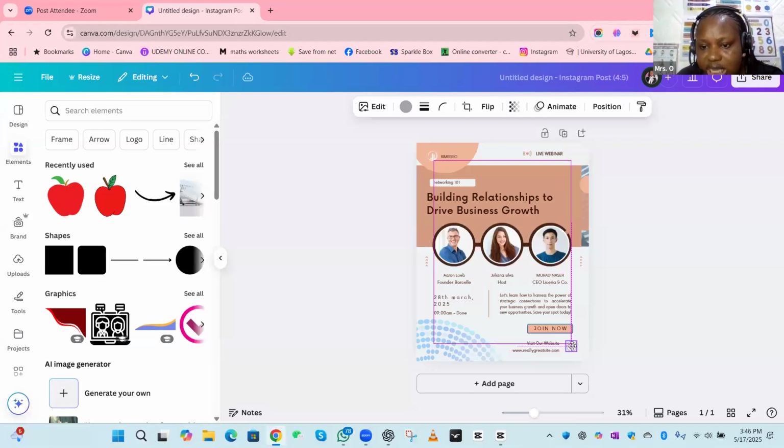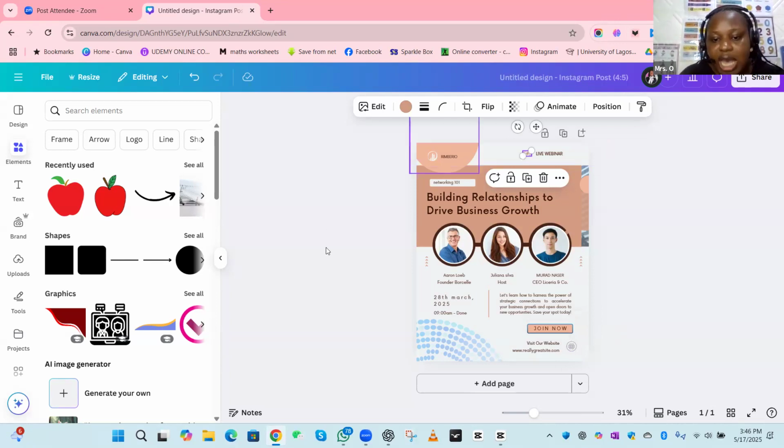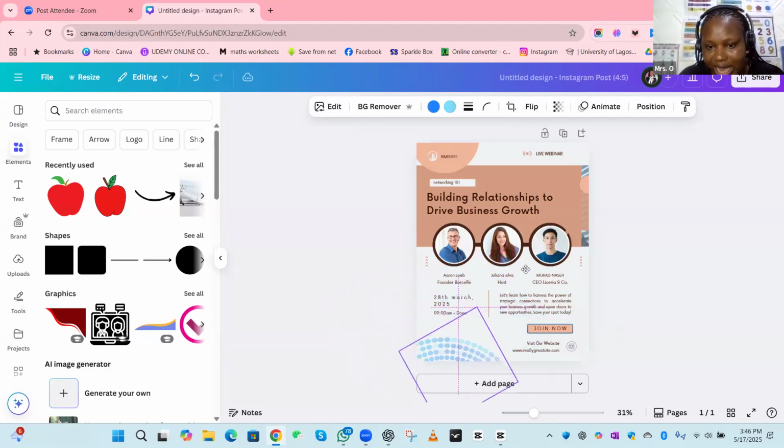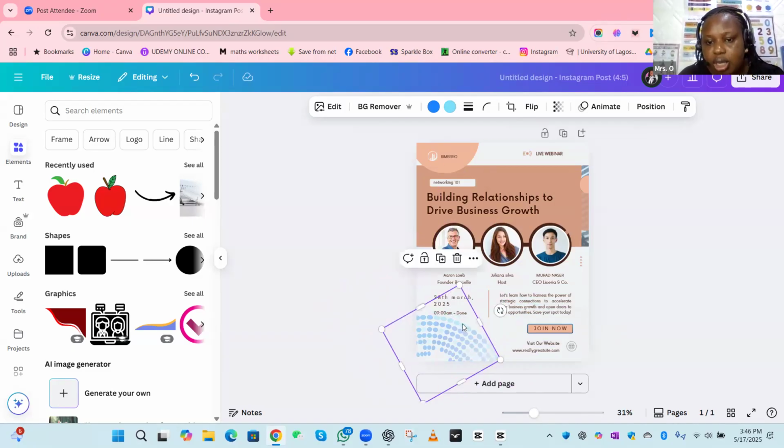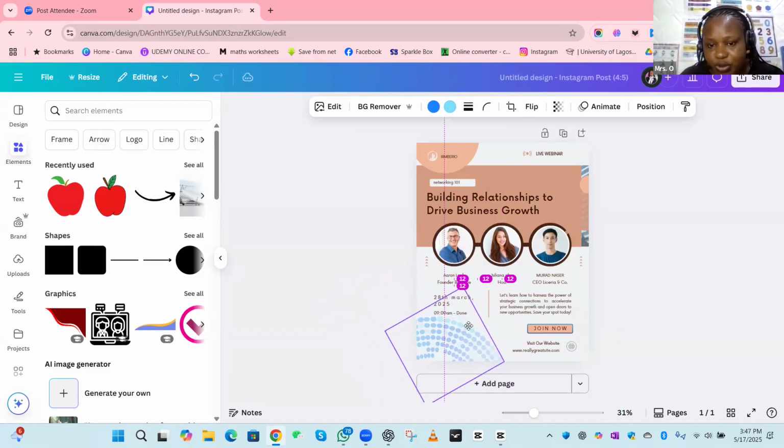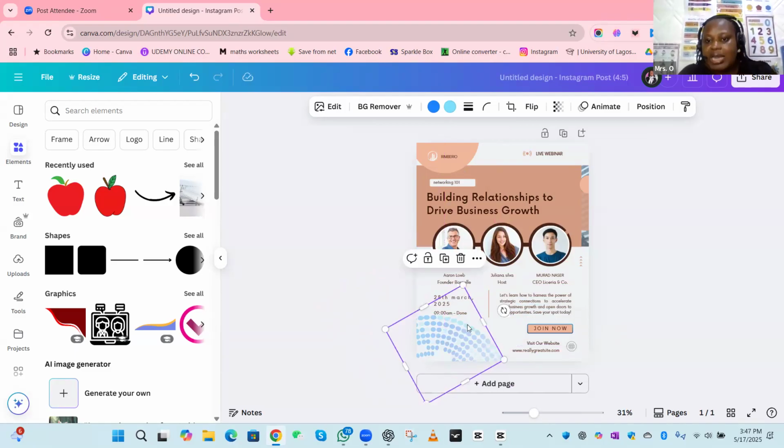And all the elements you see have what they represent. They have what they do to your design. They play an important role in your design. So whatever you're putting on your design, it has a signal it sends. It has a message it's sending. Look at this, for instance. This element is for saying this is going to be a live webinar. Okay, they all have meaning. Look at this simple thing here now that doesn't look like anything that makes sense. It just has a way of making your design more beautiful, right? It's occupying a particular space, but it's there for a purpose, to add beauty or color to your design.